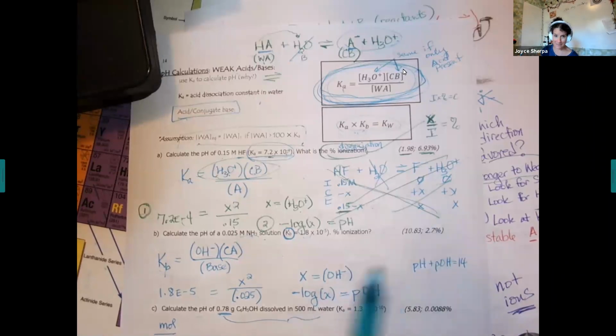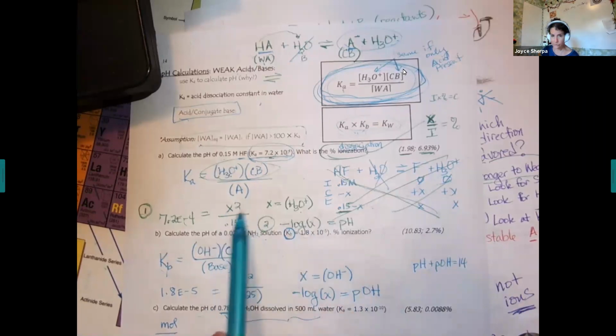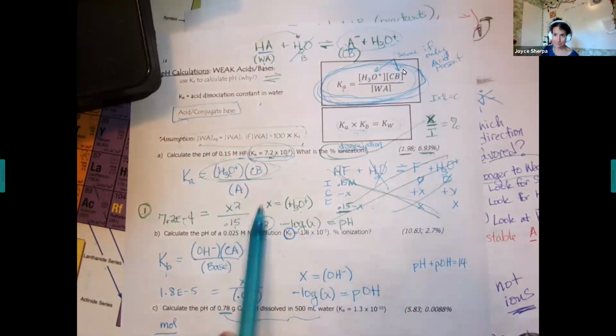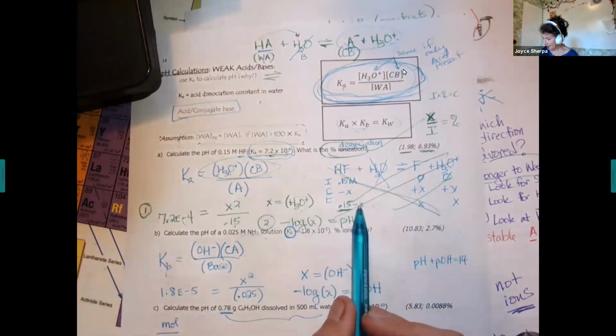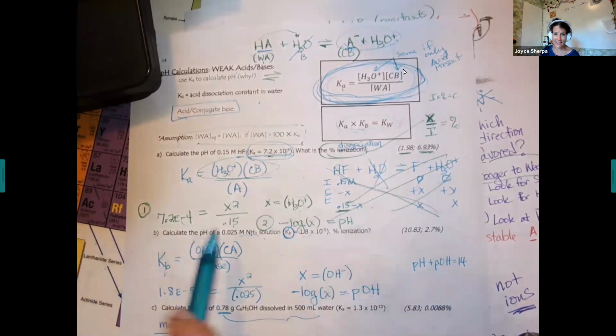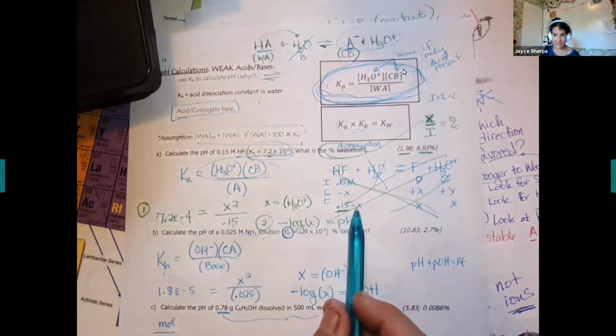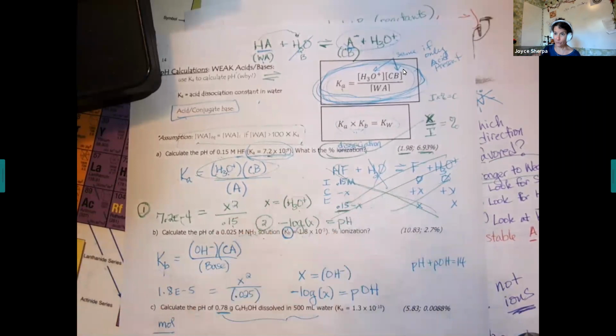So for now, this makes these wonderful problems where the two pieces on top are going to be the same. So we call them x squared. And also, we're going to always make this assumption that the x is going to be so small that we can ignore the subtraction step. That's going to be true with the weak acids and weak bases, not with study set 1 and study set 2, the stuff we did with equilibrium where we were making the ICE charts, and not when we get to the buffers and the Ksps and things like that. But we'll worry about that then.